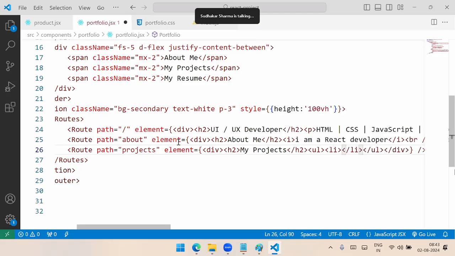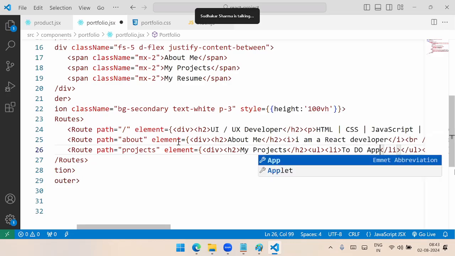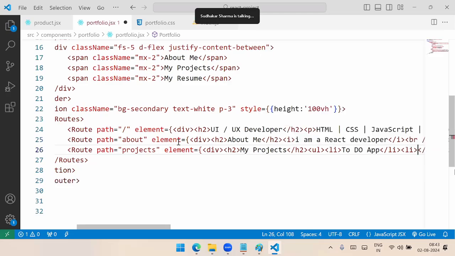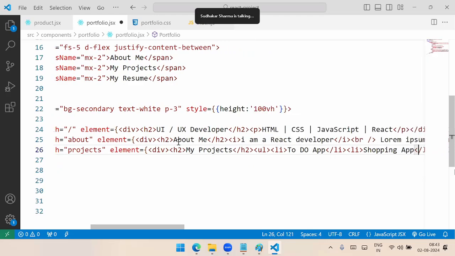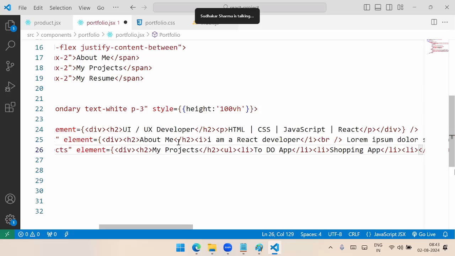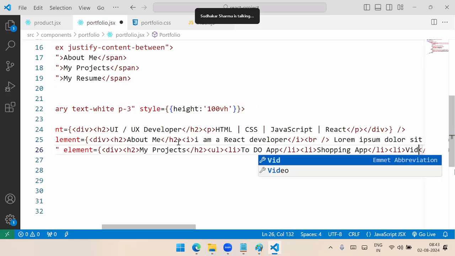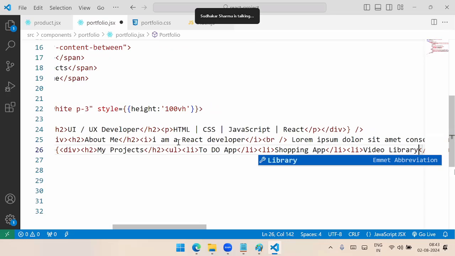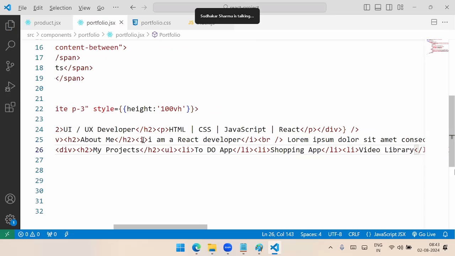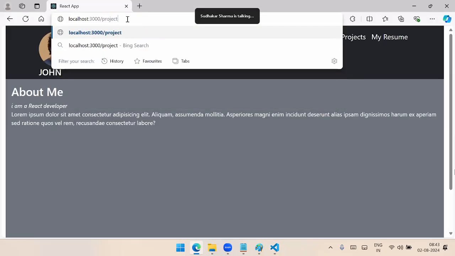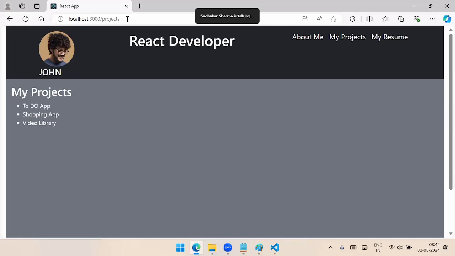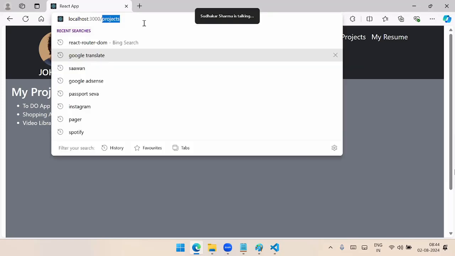We have a list item, a to-do app, another list item, shopping app, and another list item, suppose video library. Something like this we are defining. When you request projects, it is going to get that and display it.